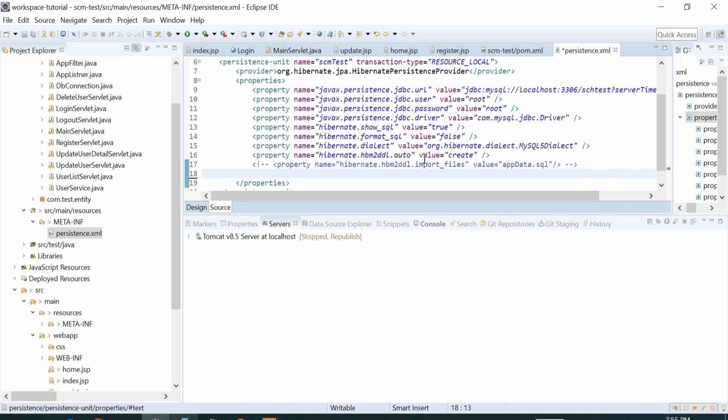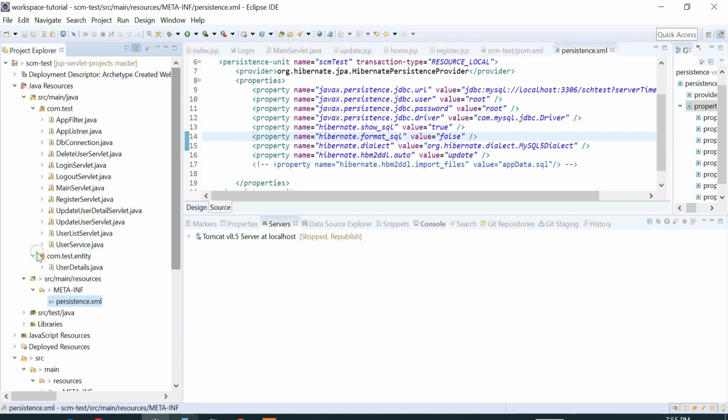Okay, here we go. Let's give it as update. We have to understand the meaning of create and update. On start, the Hibernate DDL API will update the existing database tables on start of our server, or if you give create, it will create them, which we will see in the later part. This is the dialect I have given because we are using MySQL. We have some other dialects also.